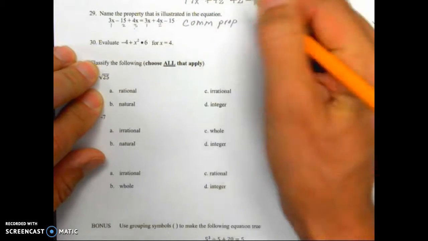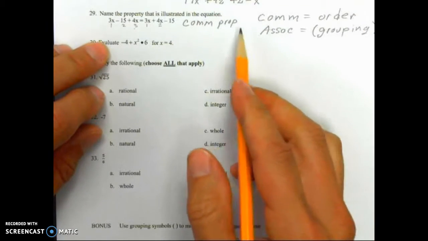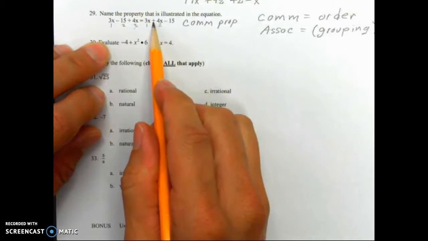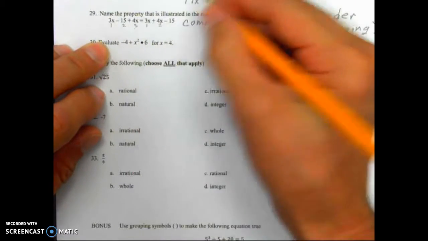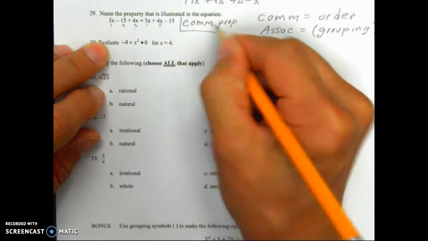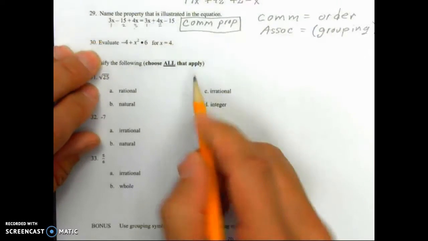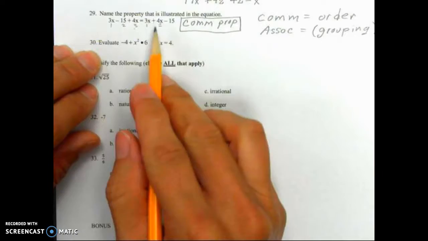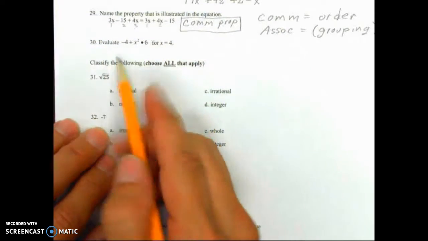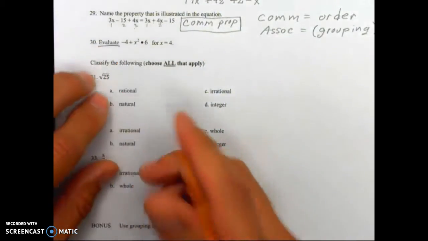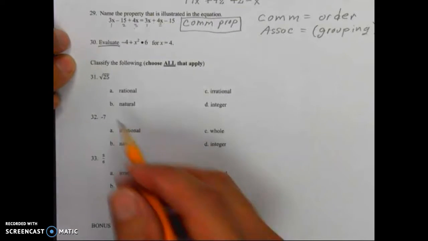So this is the commutative property. And sometimes on a test it will ask of addition or multiplication. Well, if you see plus signs or minus signs, it's of addition. But just make sure you put down commutative property because it changed the order. All right? Now again, evaluate just means substitute. As I was saying, you have to evaluate.